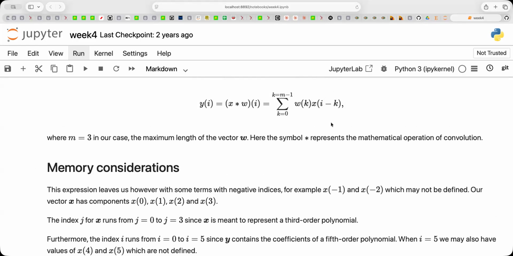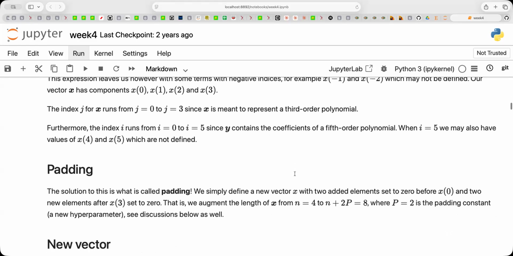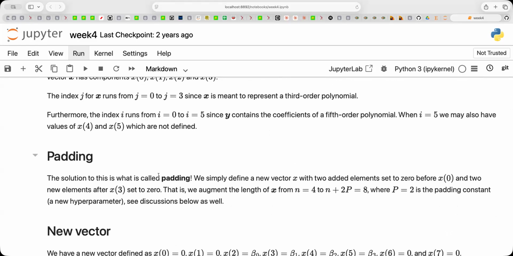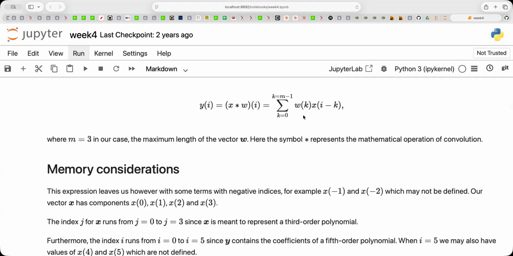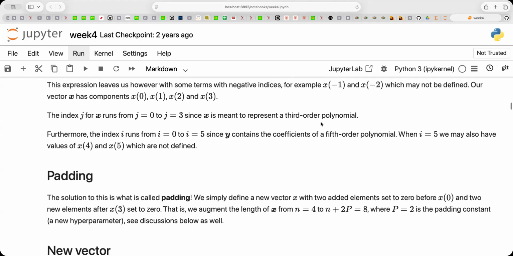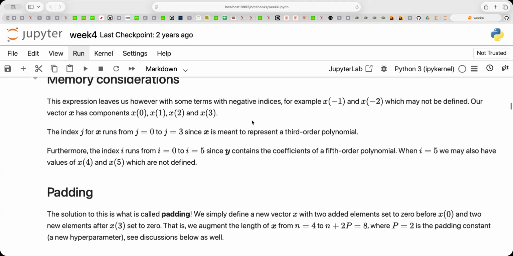So that means that if I now simply add some elements which are 0, and I do that by simply doing padding here. So I'm adding to that vector, which you see here, this X. Since I'm running this in a brute force way, you will see that this will actually require that I access elements where I have -1, -2, but I will also get 4 and 5 here.